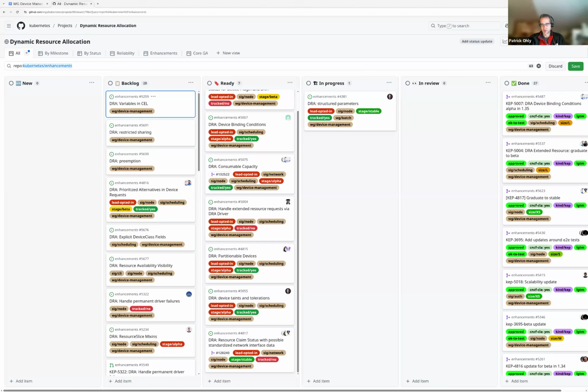The scheduler plugin only sees one pod at a time. We have a few things that help with cross pod allocation, perhaps. Binding conditions was at some point considered, but it's not ideal. Okay.